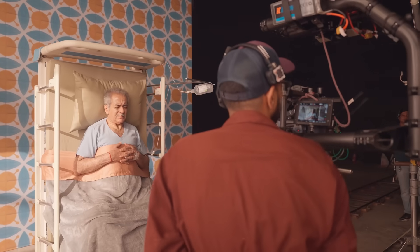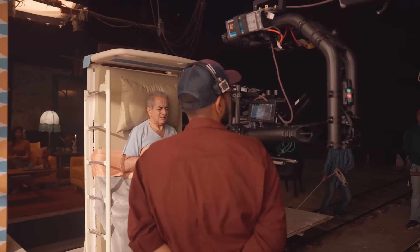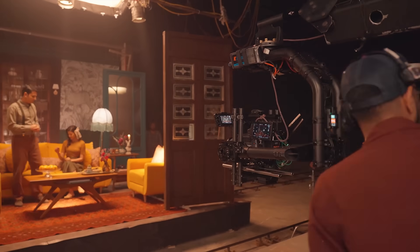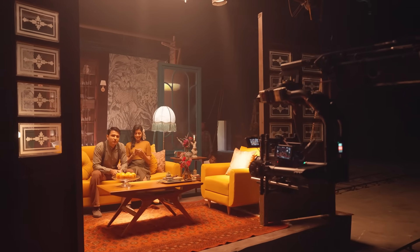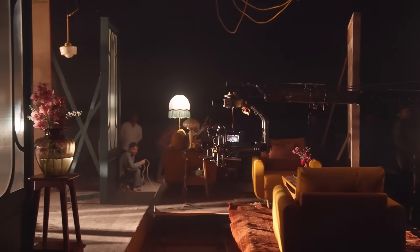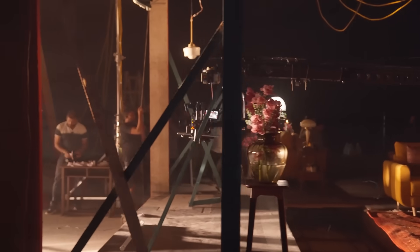The three different parts of the set were lit differently. One was nice and bright and even and pastel. The other part was slightly moody where there were shadows on the faces, so I could see the latitude is there. Each setup is uniquely testing a different part of the camera.